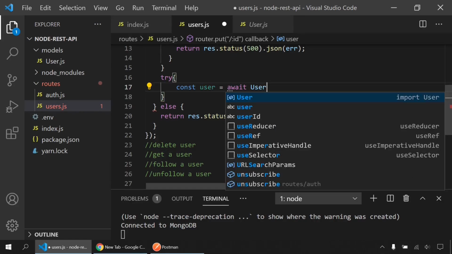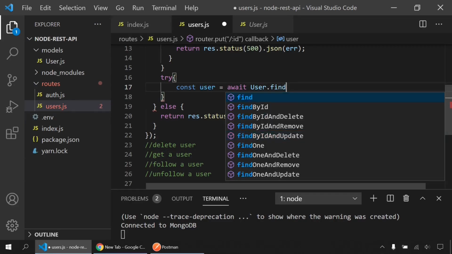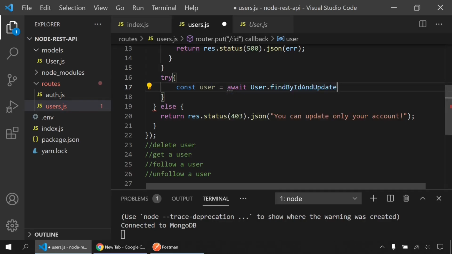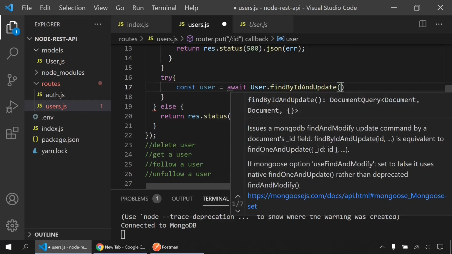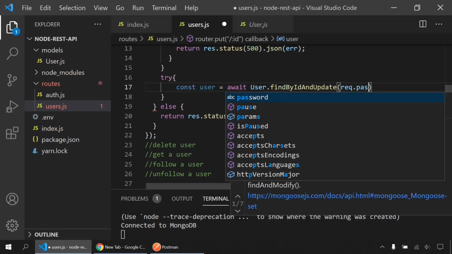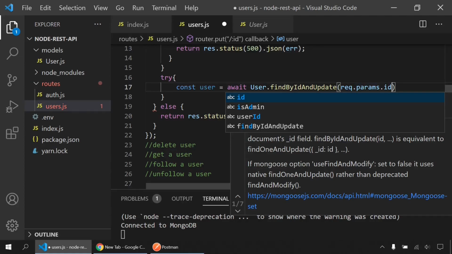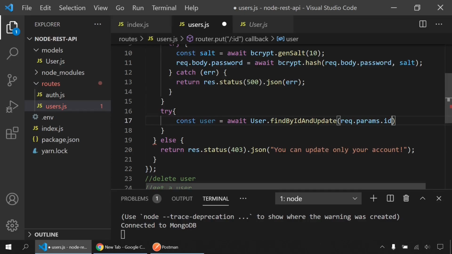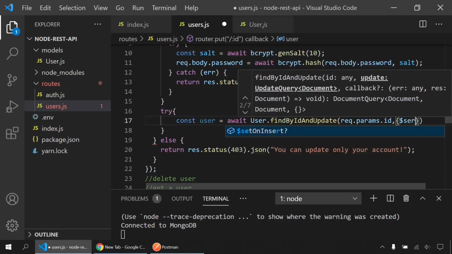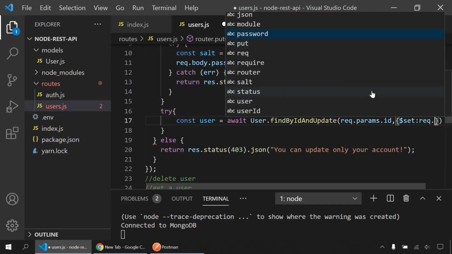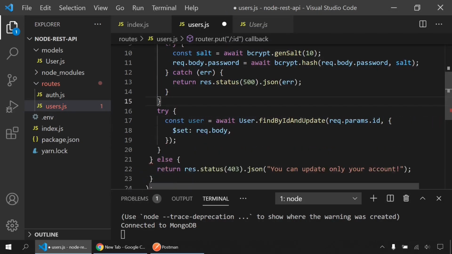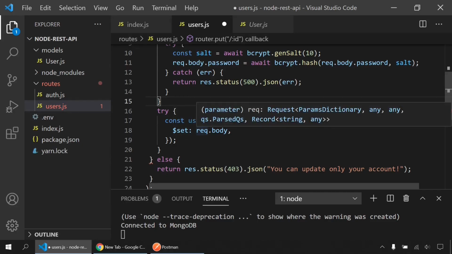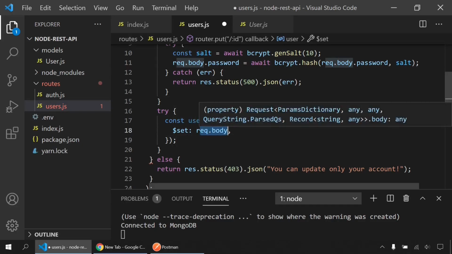I will call my user, and here I will say find by ID and update, and I will give my user ID. Request params and ID, or request body and user ID, doesn't matter. Okay, we found our user here, and after that what I'm gonna do is set request and body. So it's gonna automatically set all inputs inside this body.